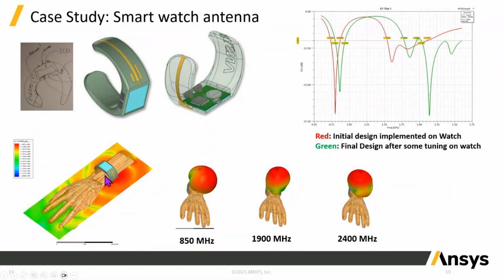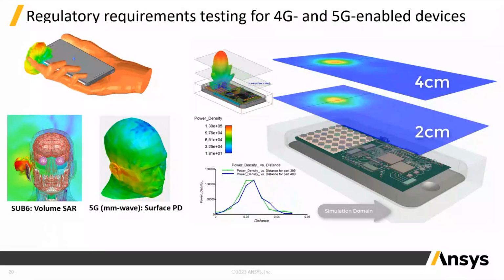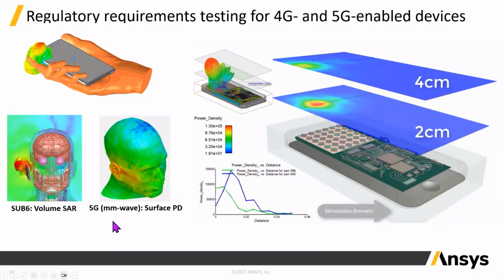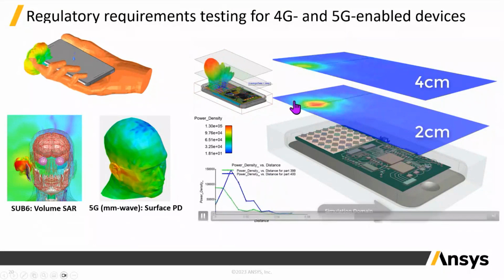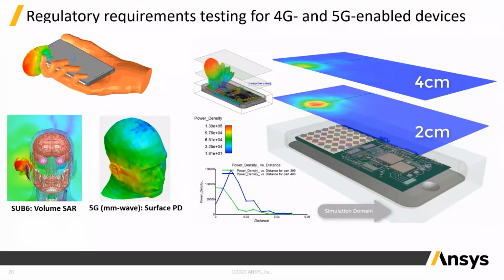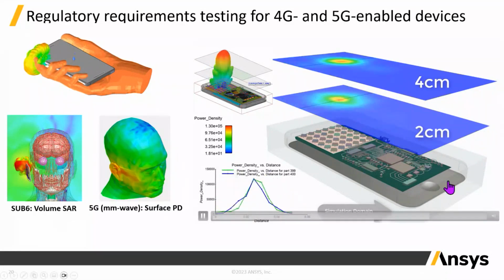What I mean is, any device you make, handheld or biomedical wearable devices, has to pass something called the FCC regulations requirements. That has different requirements with respect to frequency. So anything which is less than 6 gigahertz has to go with the specific absorption rate. If it is more than 6 gigahertz, then you need to do the power density calculation at a certain height from your device. So these are the requirements, which are well formatted based on the FCC standard.